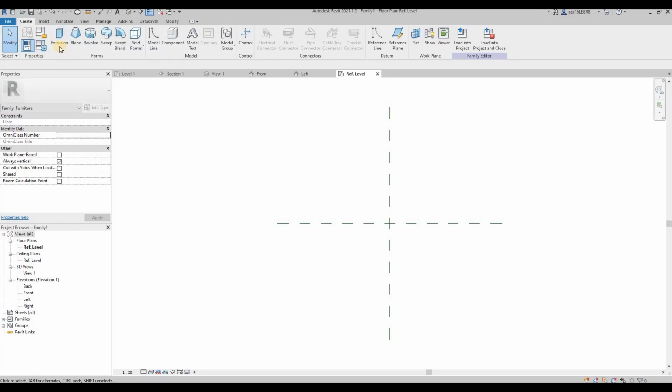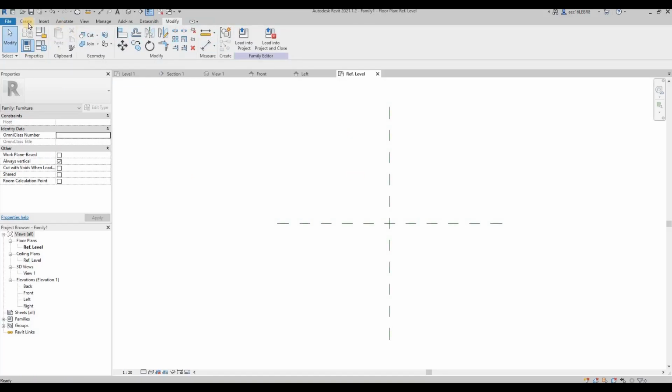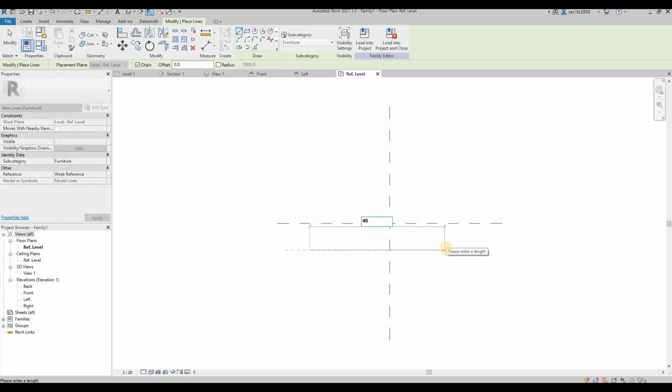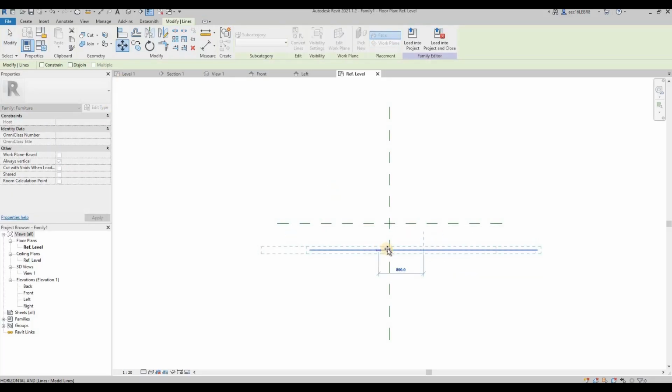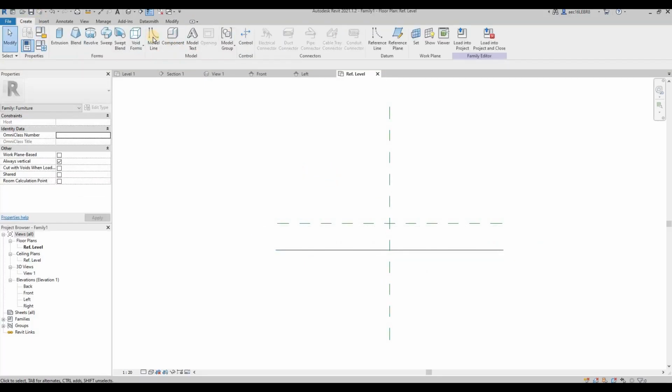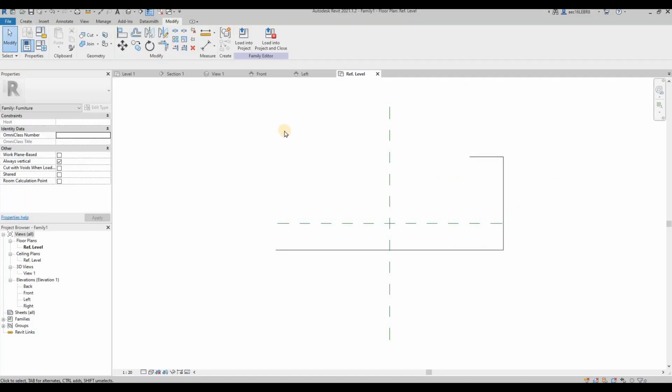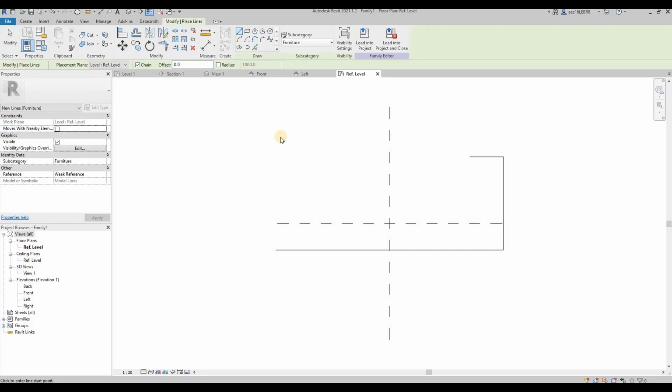Okay, we start with extrusion, or we're going to create some guidelines for the layout of the furniture. We have 4050 mm of total cabinet length, and then we will have an L shape of 1600. We just use the line tool to place some guidelines over here. Okay, so normally the depth of the cabinet will be 600 mm, similar to here.